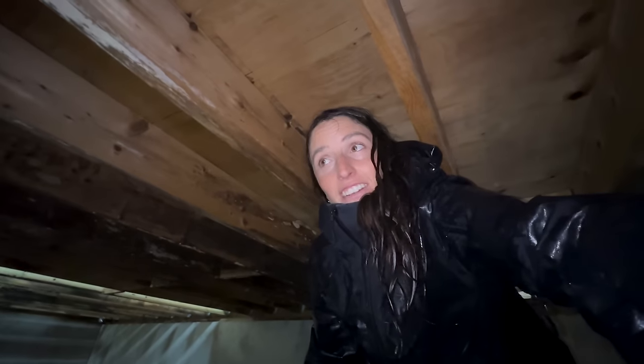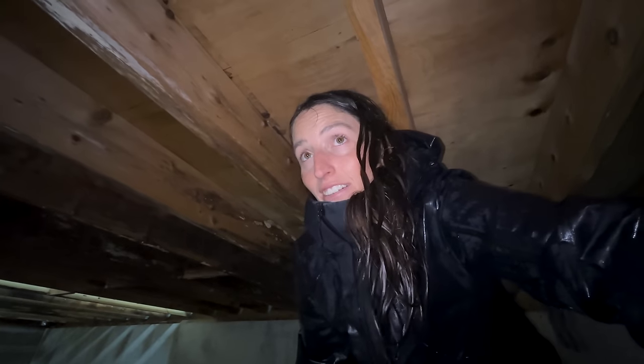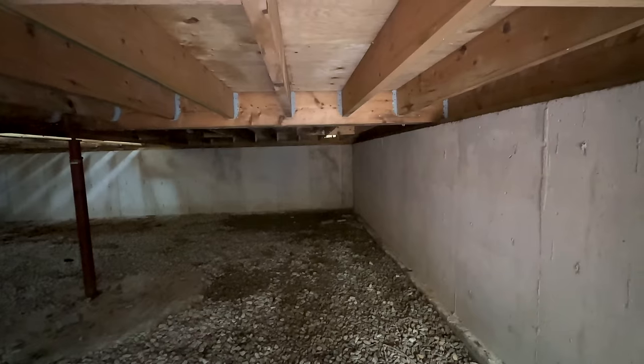Wow, this is looking a lot better than I thought. It's dry. I don't know if over there is, but this used to get wet in here, as you can see the joists. And if I come, where does it? No, it's a shadow. Oh no. That's wet. All this gravel is wet, and that makes sense. But maybe it's just groundwater that's seeped. Yeah, look. Back here is all dry. All right here. Seeped in. If anyone has any knowledge, please share it in the comments right now. That corner, though.